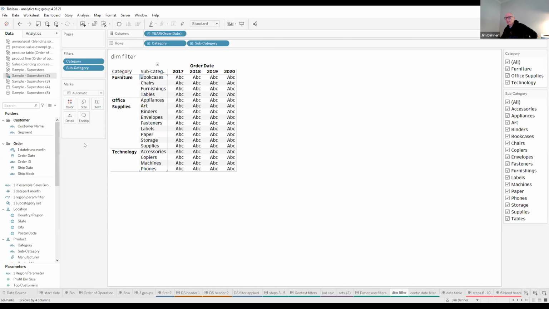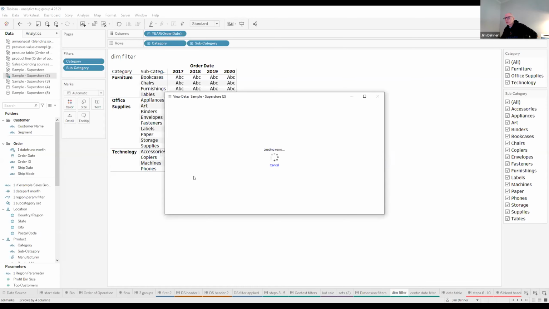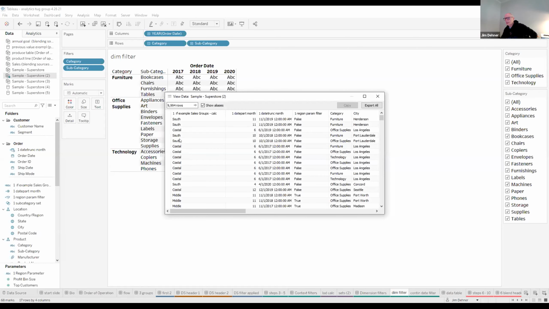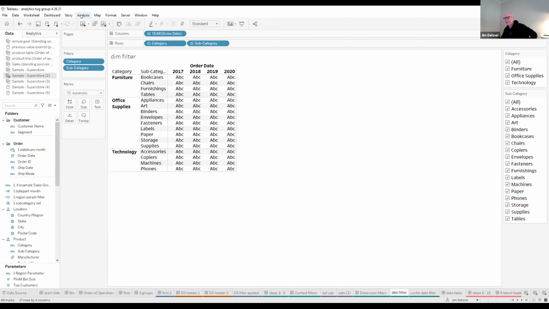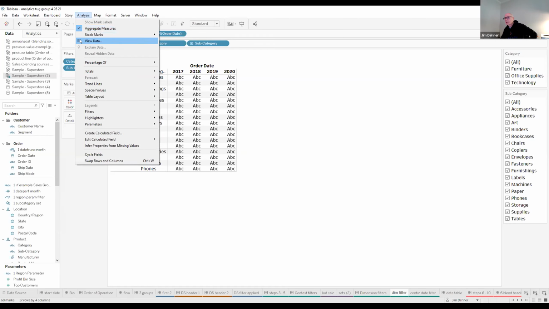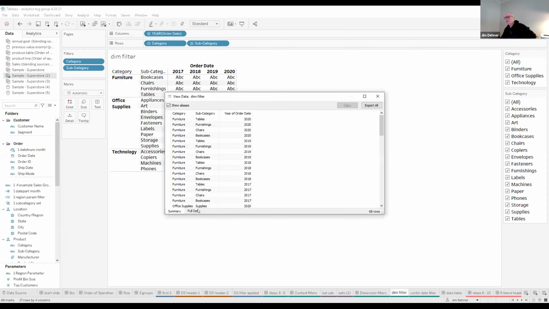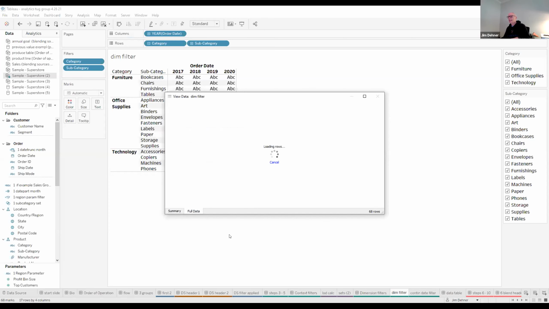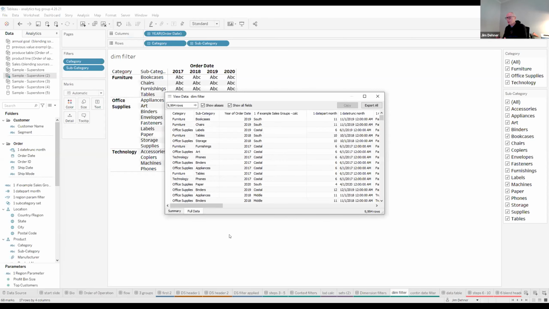This is that Superstore data set again. We're just going to take a look over here and show the, come on, Tableau, there you go. It's 10,000 rows of data, but I can also look up here under analysis, and I can view the data here with a similar looking icon. And this will tell us how many rows of data are in the data table for this particular worksheet. And right now there's 10,000 rows of data.